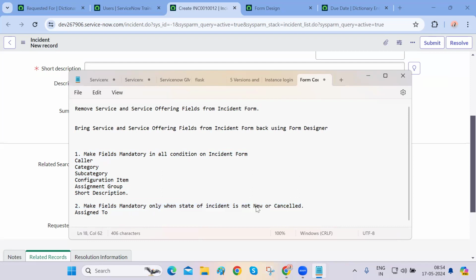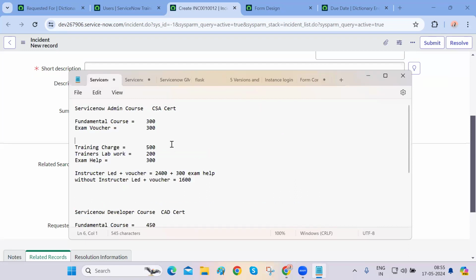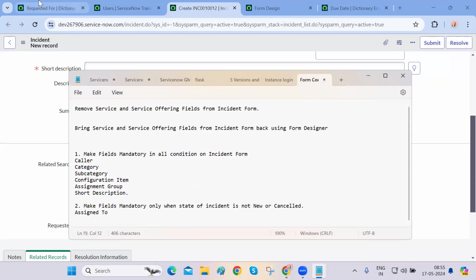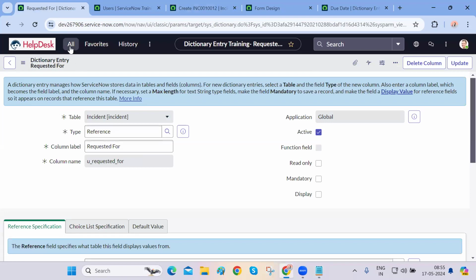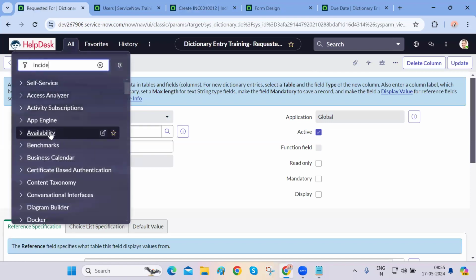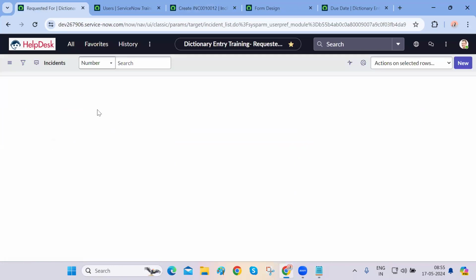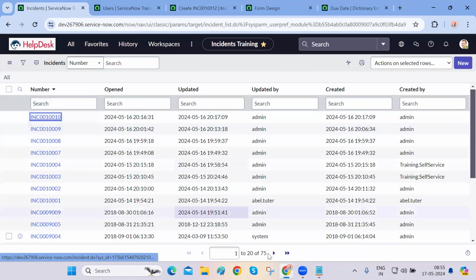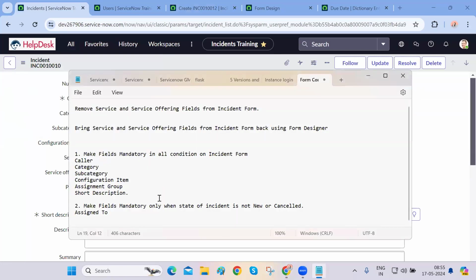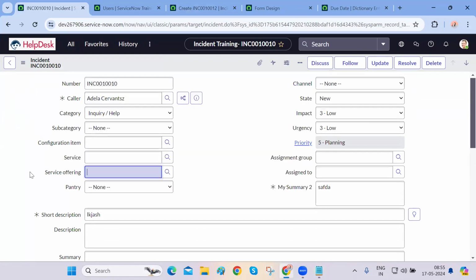So the assigned to field should become mandatory when the incident's state is not new or cancelled. What I mean to say is, question one, you can make all these things mandatory irrespective of any condition.